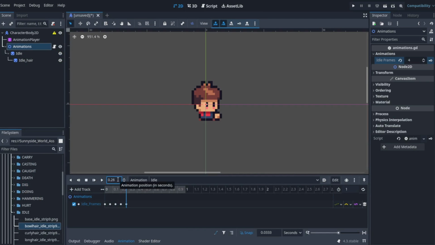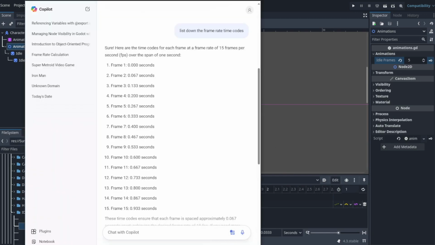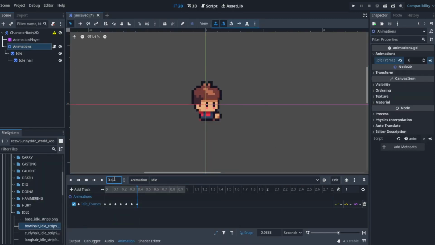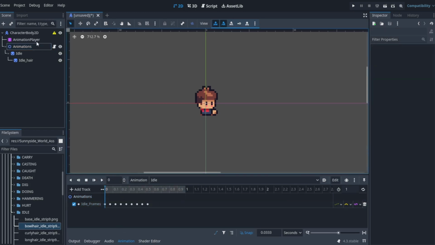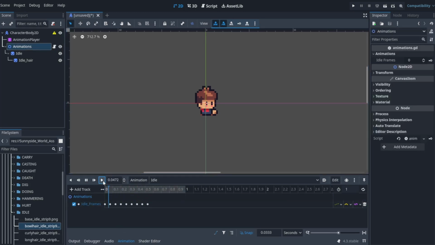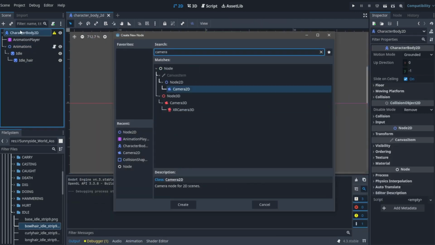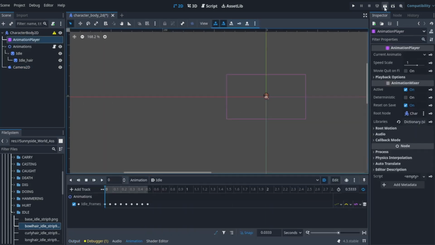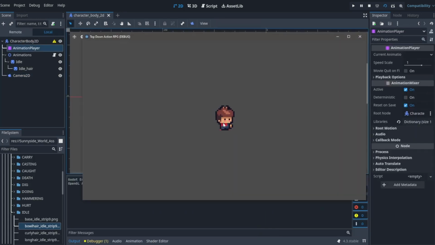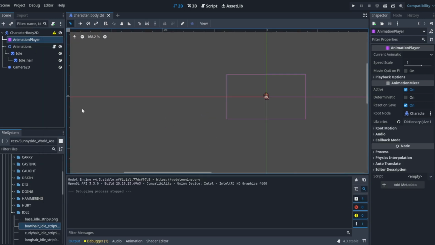And let's do it really quick. I've done all the 8 animations, and if a line appears between two keyframes, that means both of the keyframes are the same. Just a little trick there. Now let's set the clip size to the animation length and set it to looping. Now I'm going to add a camera and zoom in, and voila, both the hair and the body are animated at the same time.